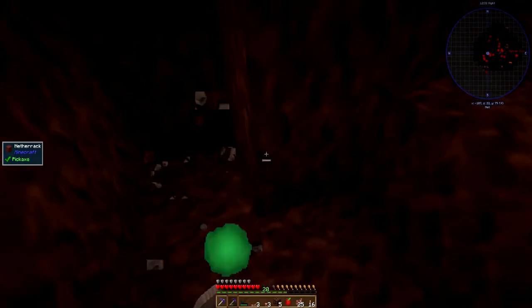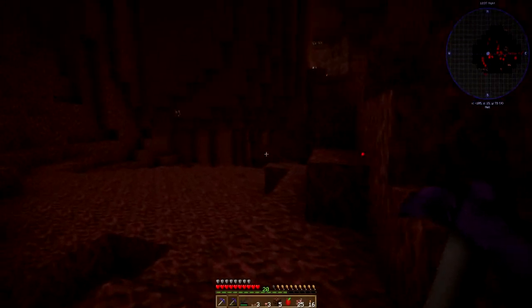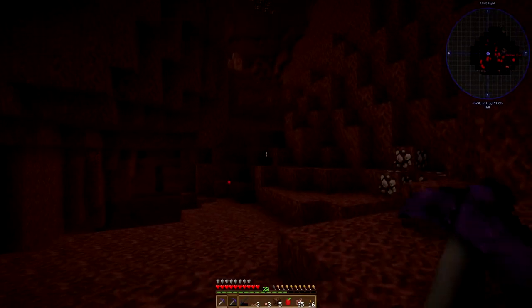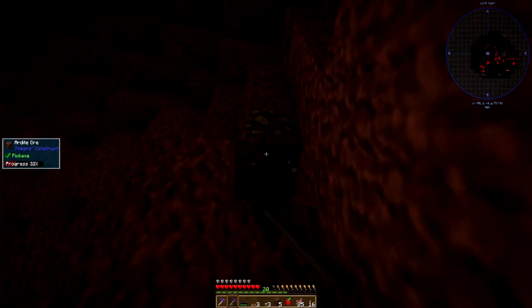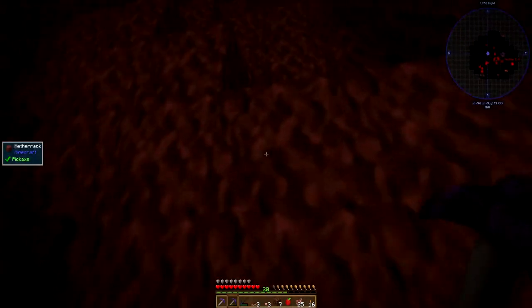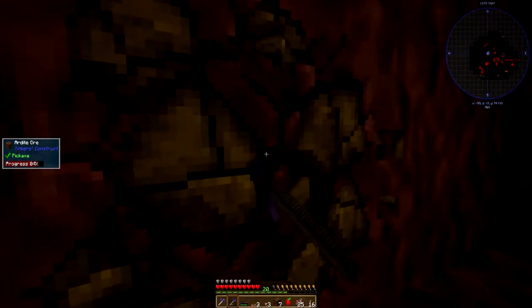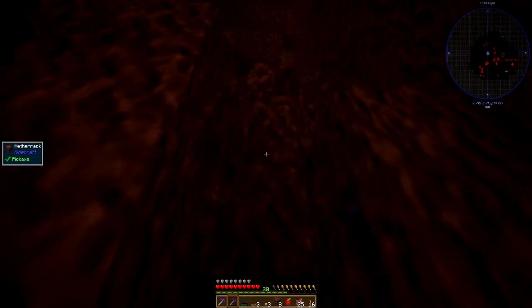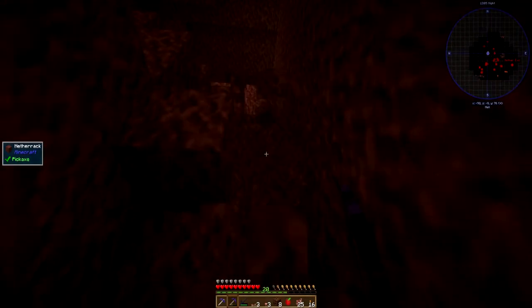I still am kind of baffled that we spawned right into a fortress. I've never done that. Have you guys had that happen before? I've had them really close, but never right in the fortress like that. That is a new thing for me. Man, could you imagine spawning right next to a blaze spawner or whatever? Oh, geez. Scary.